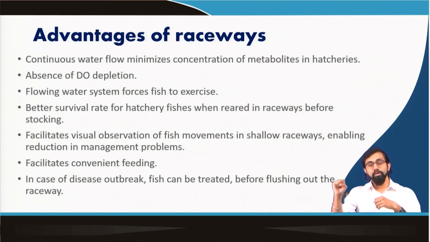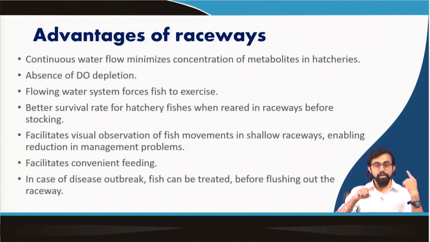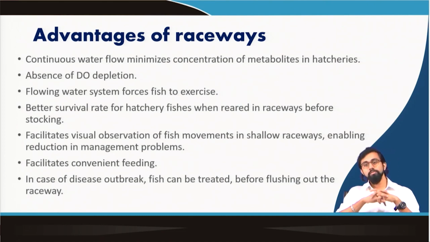We just take them out so that it will not contaminate the other fishes or other aquatic species in that surrounding vicinity, in that tank or in the raceway. It can also facilitate convenient feeding, because with a low area and high stocking density, you just put in an automatic feeder, which is very easy to use and requires a very low amount of energy. You just keep on feeding the cultured species that you're culturing.